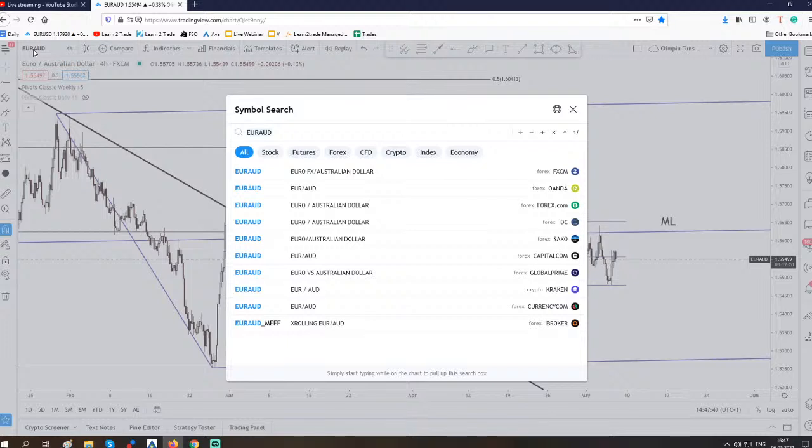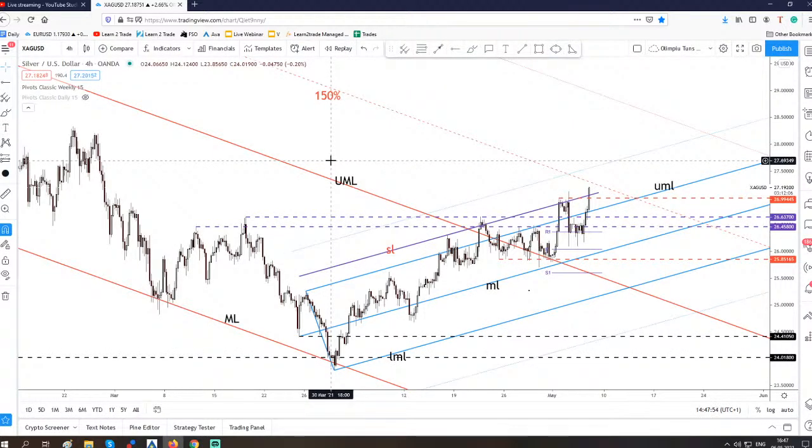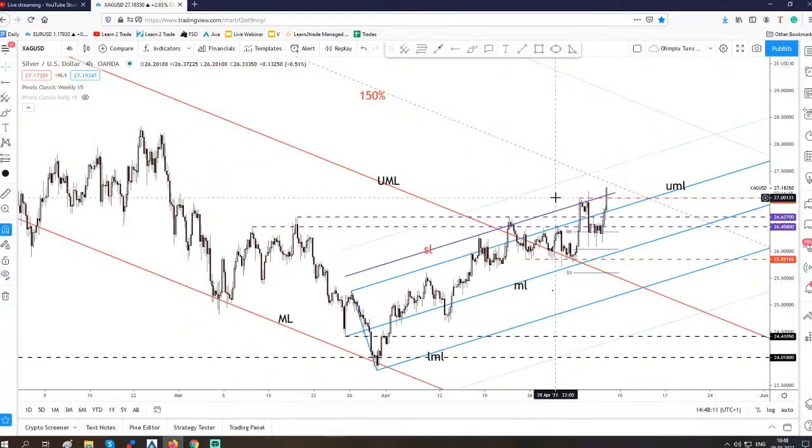Okay, let's take a look also on silver. I've promised that I will take a look also on other commodities. So silver, I've told you on Tuesday in my previous live session, only for VIP, that the bias is bullish after testing, retesting the upper medium line, and I've told you that we have a first upside target here at 150%, and the valid breakout here above this former high 26,994 above the 150% could signal a further growth here.